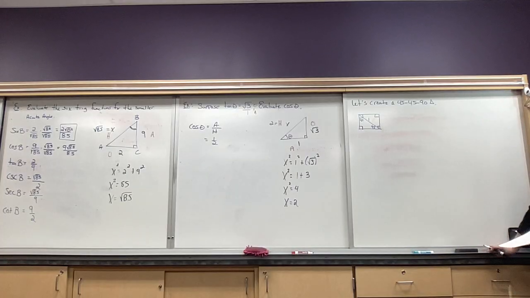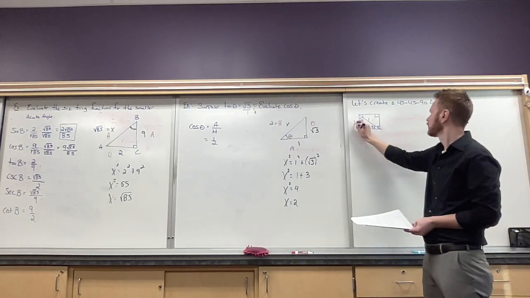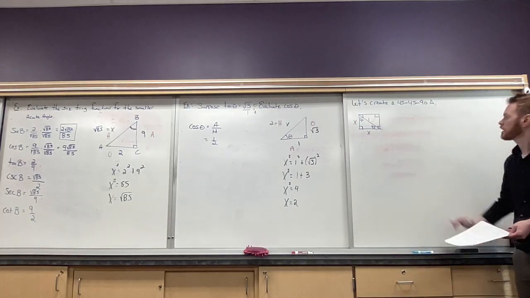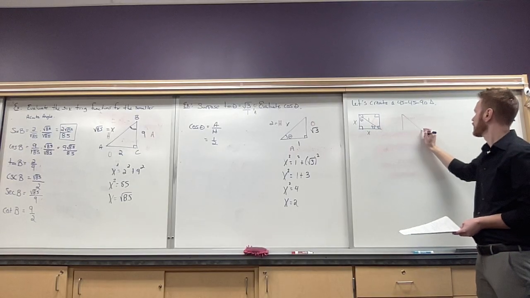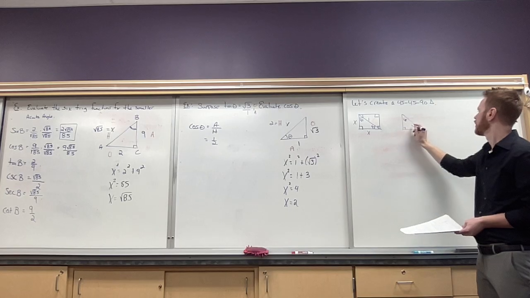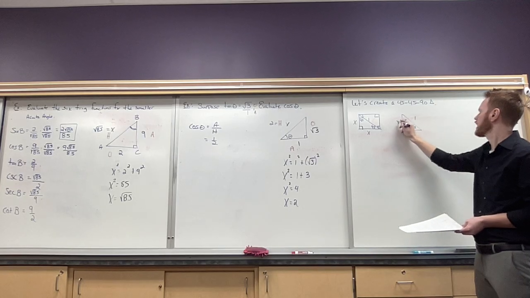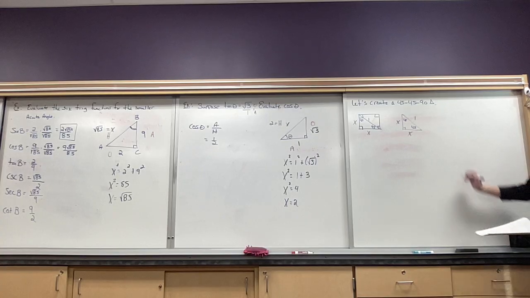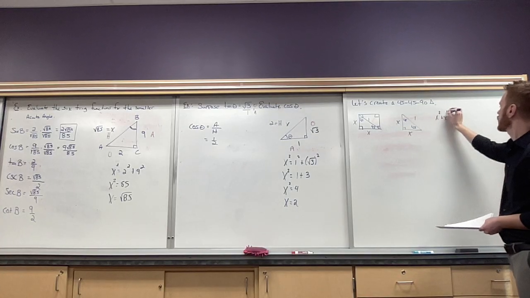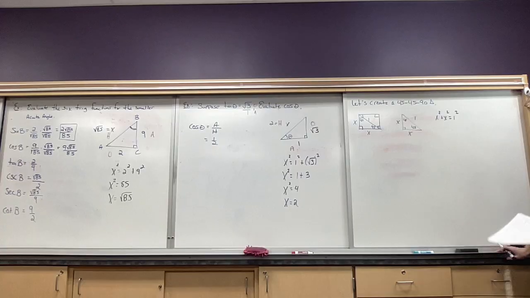Okay? Now I don't know what the side lengths of the square are, so I can use x. All right, so I'll put x and x here. And so this is me creating the 45, 45, 90. Let me just draw it outside of here. That way it's a little bit cleaner. So there's 1, here's x, and there's x. So what I'm going to do is find the sides for x and x, and then we're going to find the trig functions for it. Okay? So we have here x squared plus x squared equals 1 squared. We're going to just use Pythagorean theorem to do this.